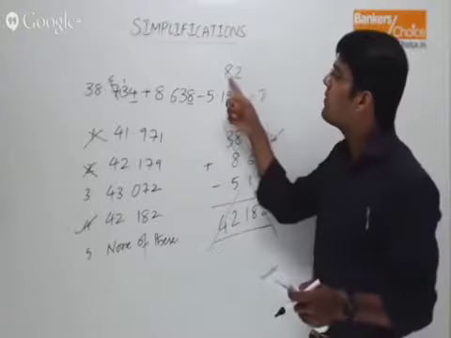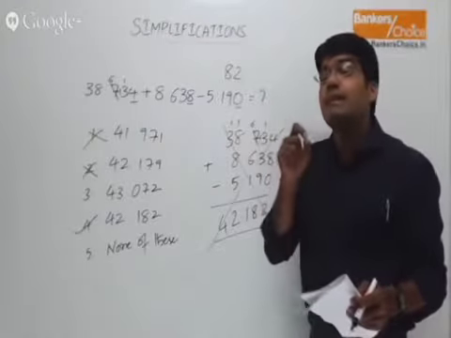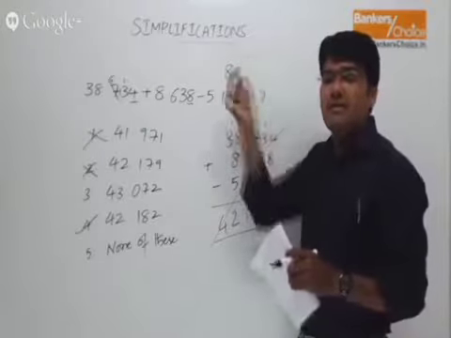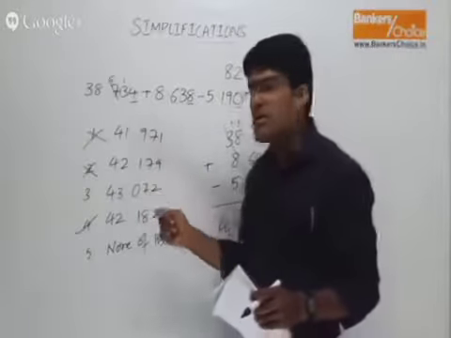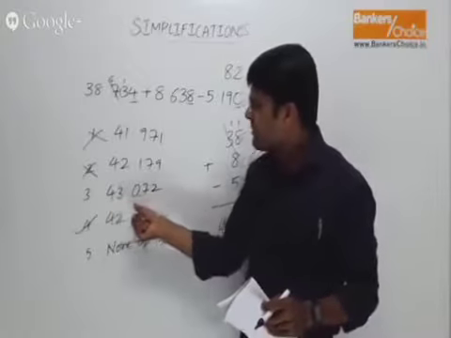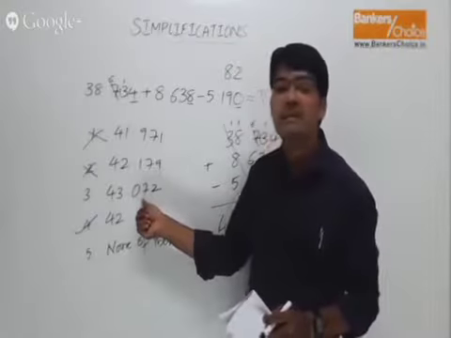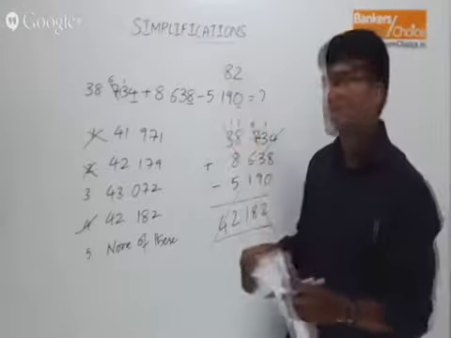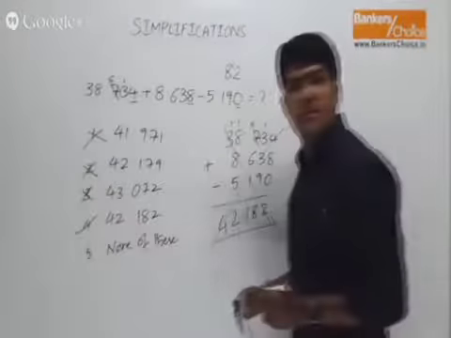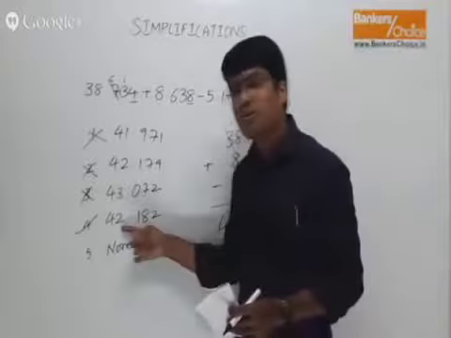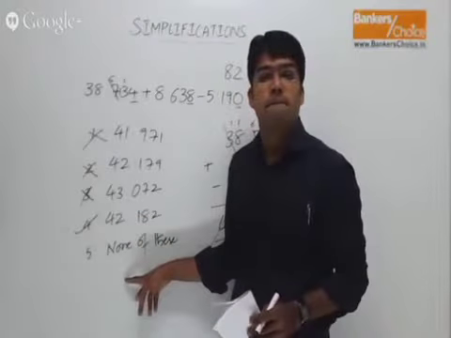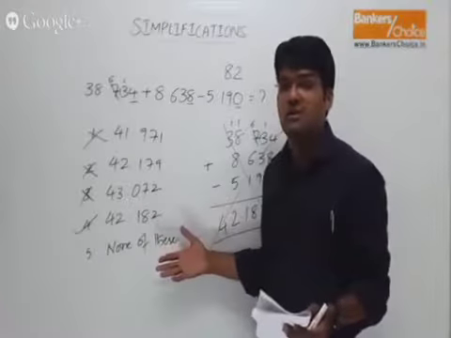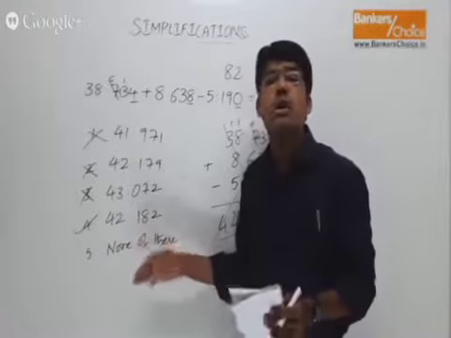Then after looking at 2, if you go to 8, we know that the second digit has to be 8 from the right side. Already first and second options are ruled out. Now if you look at third option, 43.072, we have 7 here. But we very well know that the answer should be 8 in that case. So even the third option gets ruled out. Now we are left with only fourth option and fifth option. This doesn't help us. Fifth option may be the right answer. Who knows? It can be either fourth option or fifth option.